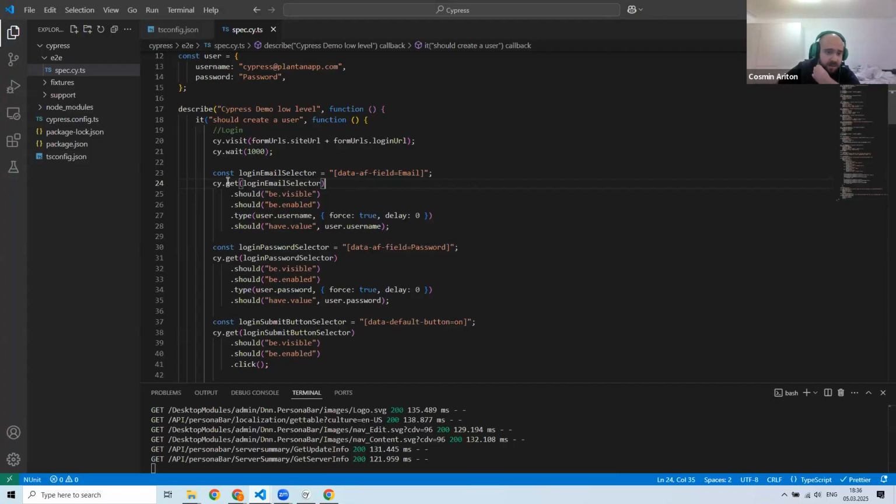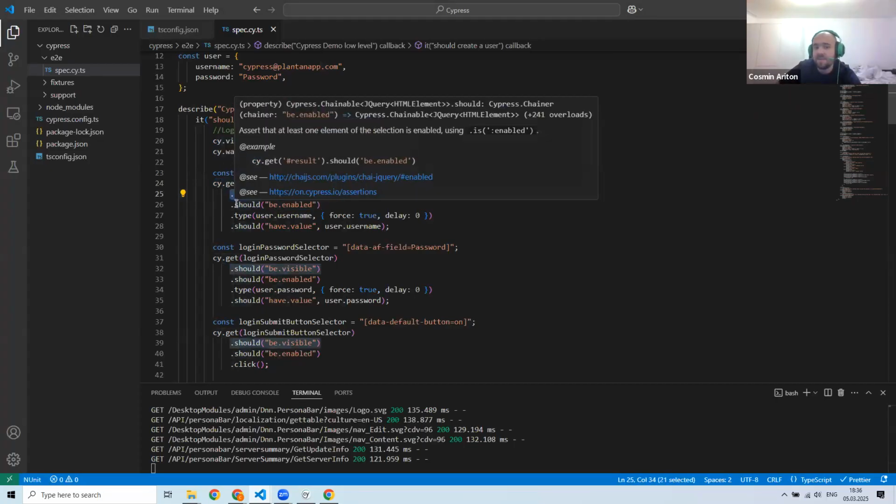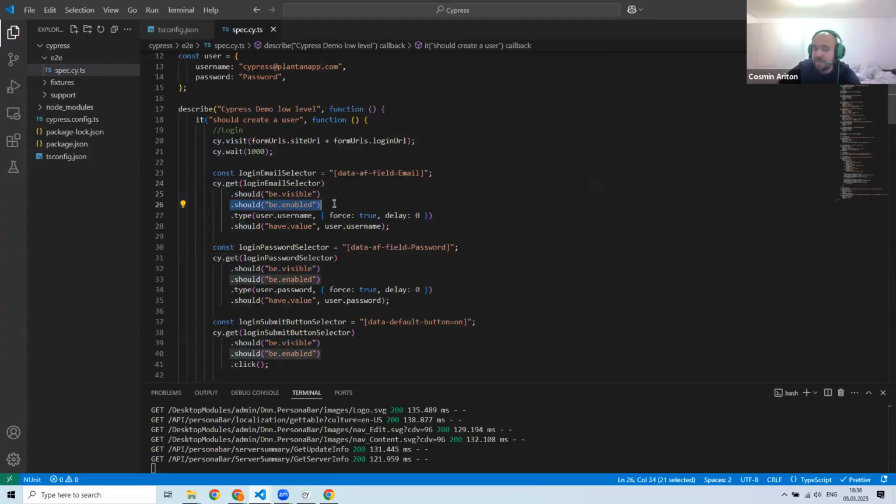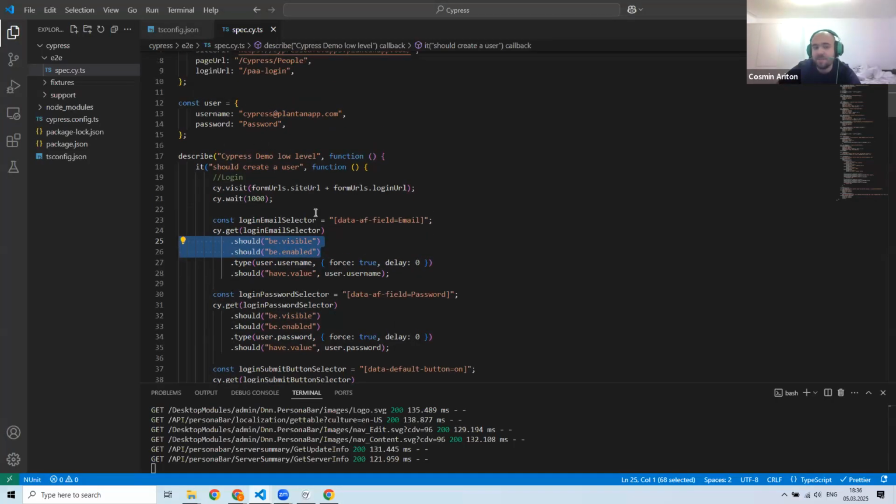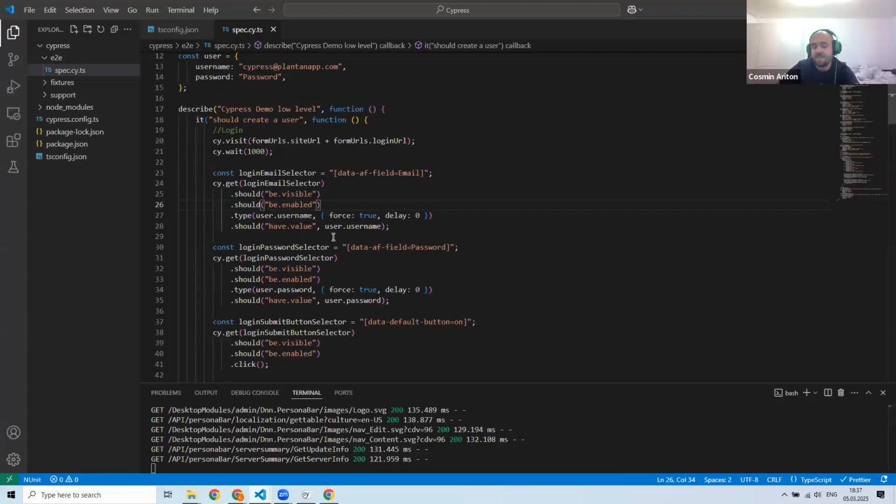We of course will make Cypress try to get the element, and then we'll have some basic assertions like it should be visible, it should be enabled, so we can type into it. If those things are not asserted, we may not be able to type into it. We may not have the login page up actually, and these may mean that we will have way more problems later, or that our application is down.